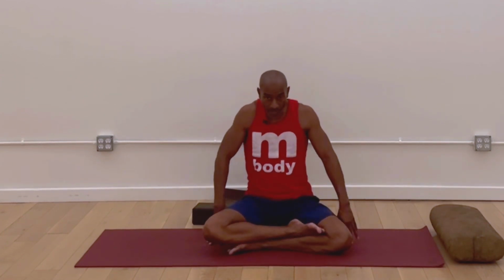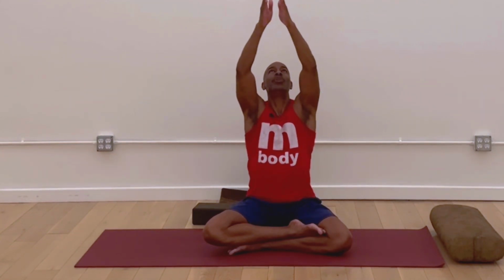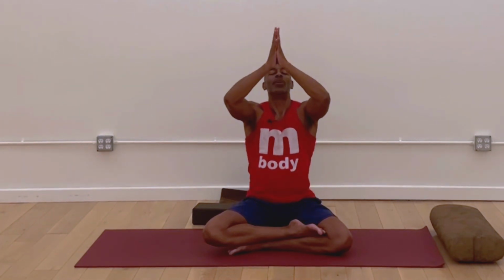Nice lengthened spine, relax shoulders, arms and hands. Hold for a moment. And then one more movement together. Inhale, extend your arms out and up, reaching towards the sky, the stars, the moon, the sun. And bring your hands down to your heart center. Taking one more breath in and out. And as we come to the close of our practice together, we bow saying, Namaste.